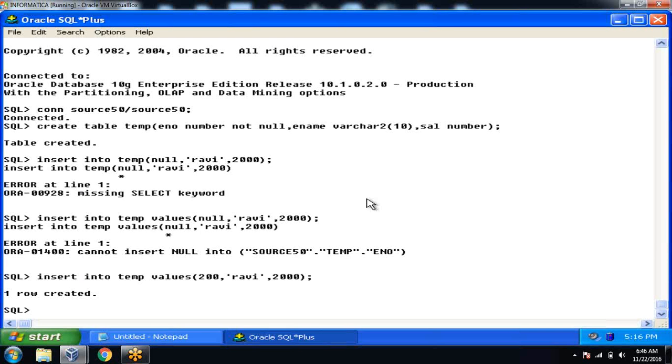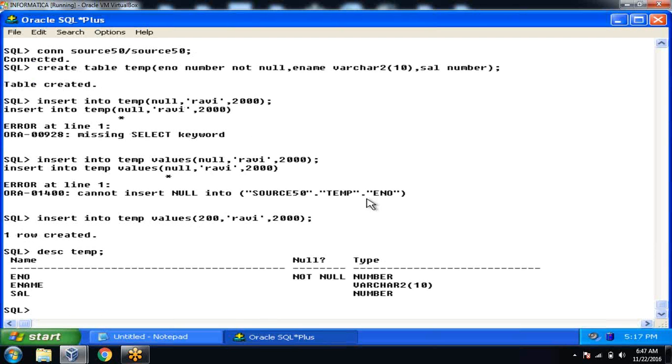Not null, not only on a single column, you can apply on multiple columns in a table. You can see DESC, you can see here also null or not. The structure also shows not null.